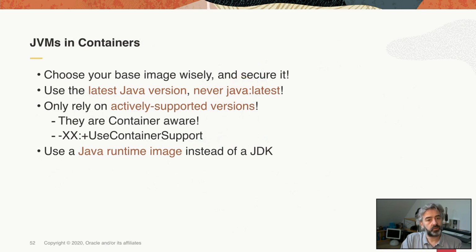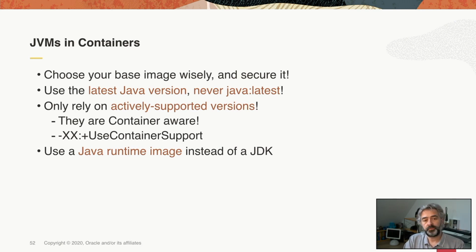So finally, to close, my advice, please choose your base image wisely. And not only that, secure that base image. Use the latest Java version, and please never use the "java:latest" image. That image is very old, and you saw that if you are using it in containers, chances are high that you will have issues very shortly. And please only rely on actively supported JVM versions. All of them are container aware.